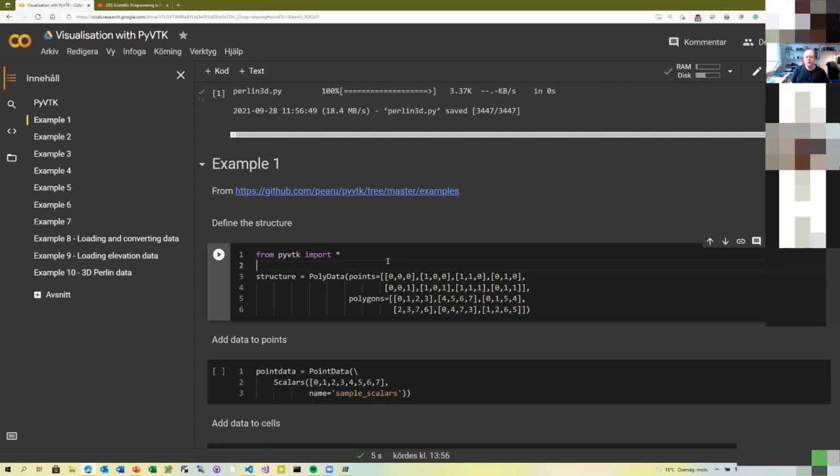And then you have to define what kind of data structure you want to visualize. In this case, I will use the polydata data structure. And usually you define the data by providing a set of points, and you provide a topology for the data. So in this case, there are polygons, surfaces, and you see here that you have 0, 1, 2, 3. So this quad would go from 4, 5, 6, and 7, and so on. So the first part here is the coordinates, and this is the topology of the data.